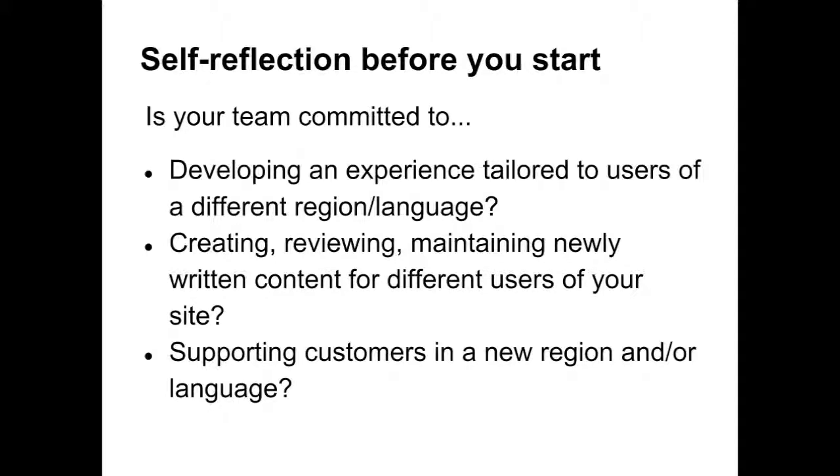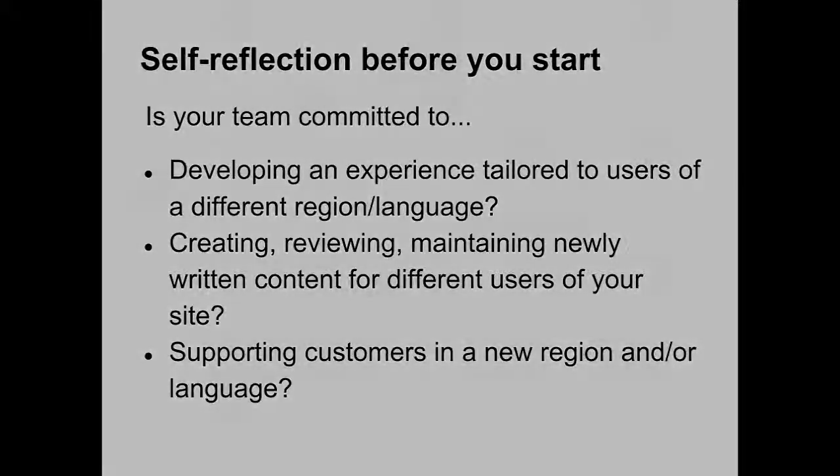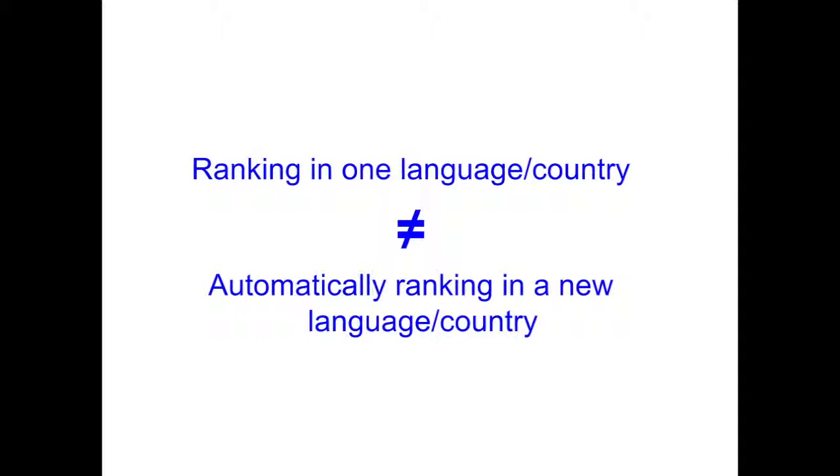Last, is your team committed to supporting customers, often post-sale, in a new country or language? Even after you make a sale or conversion, customers may want to email or call for support. Your company may need support personnel that speaks the new customer's language, understands their concerns, and is available during their time zone. I mention this because one of the most common questions I receive is something similar to, we're the #1 ranking site in our country. Why aren't we ranking as high in our new target countries? It's helpful to set proper expectations within your company. Global expansion can require more dedication.